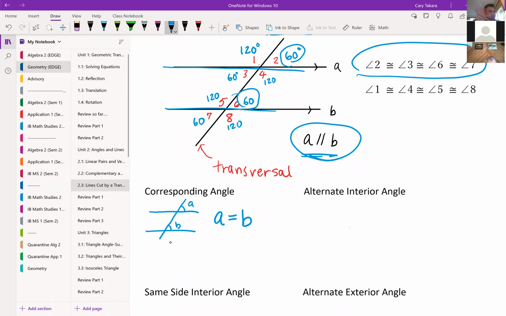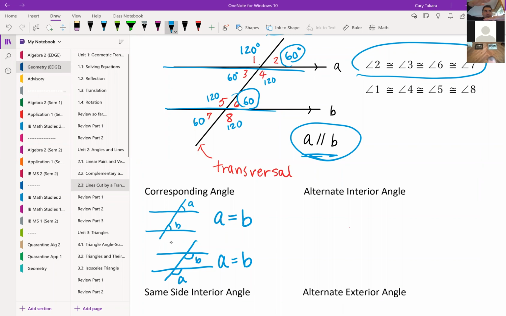It doesn't need to be on the right side or left side. It could be, so one outside of the parallel lines and then one inside of parallel lines, not right adjacent, right next to each other, but far apart. Again, those are called corresponding angles. It corresponds, it matches. Right?